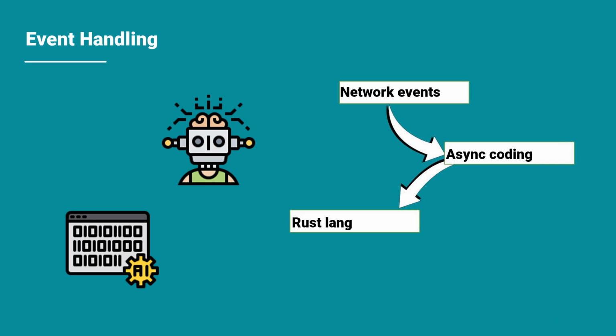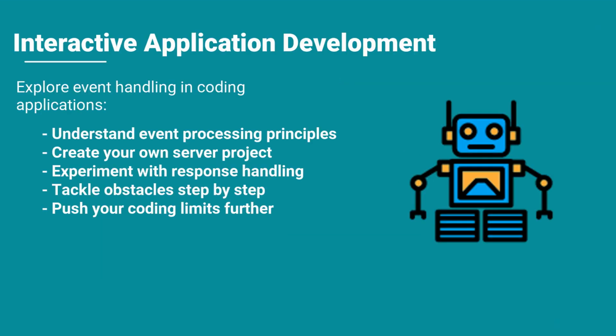As you code along and play with these functions, consider how you might extend the application. What if you wanted to implement different kinds of responses depending on specific requests, or perhaps log connection attempts? Exploring these avenues will deepen your understanding of network programming in Rust. To wrap up, always remember that handling events is the heart of creating interactive applications. Whether you're processing incoming requests, responding to user actions, or simply managing system events, the principles you've learned today are universally applicable. If you run into obstacles, remember to break down each part into manageable pieces as we've done.